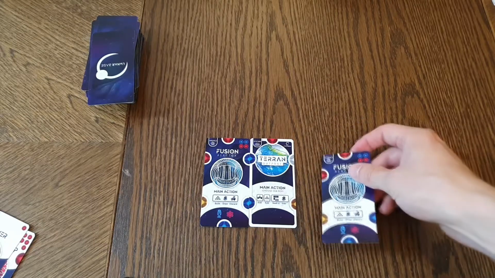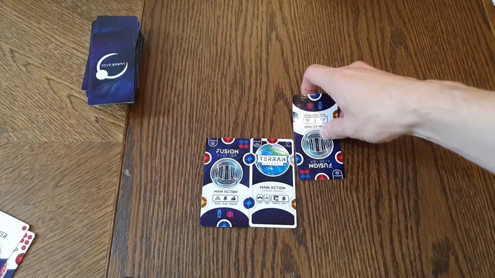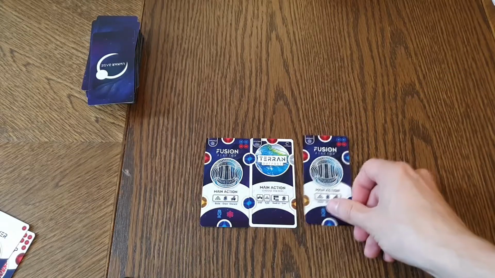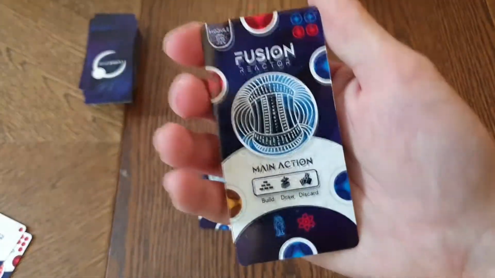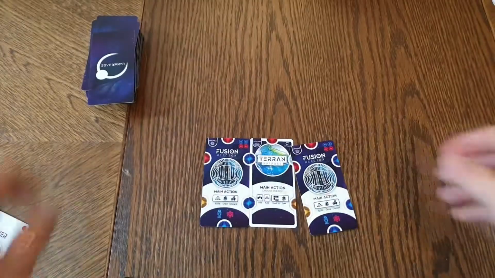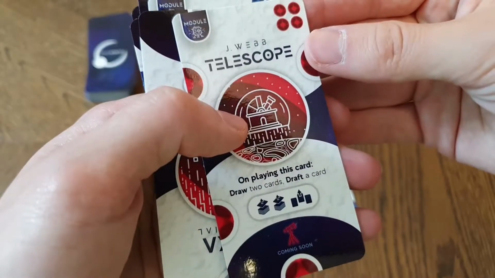And these are wild, so you can connect any circle, any half circle to that gray circle, and it becomes that color, which is also nice. And as I told you, you can see here, for example, with the fusion, you can build, then draw, and then discard, all at the same time. And there are those different ones. Let's take a look at them.